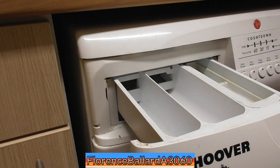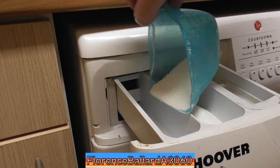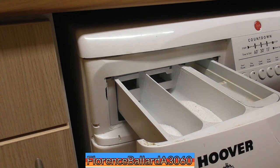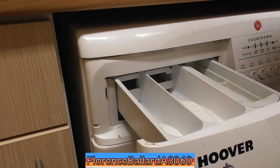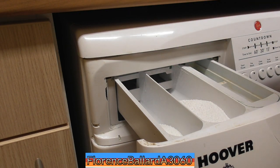I'm going to use some in here, and then the rest in the pre-wash. That's Almac Coconut Crush. And I guess I'll just add a tiny bit of the Almac So Soft Lily Bloom and Lime Conditioner, just to top up that level. And that will do. Oh yeah, I'll stick some Oxyactive Stain Remover in there too. I love using this stuff because it works for whites and colours. I've already put a limescale tablet in. Yeah, you add that as well. I have one of those.